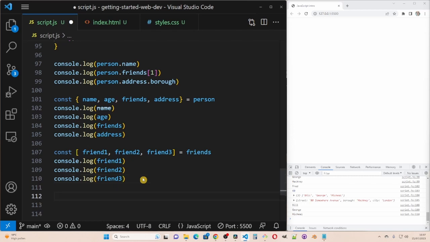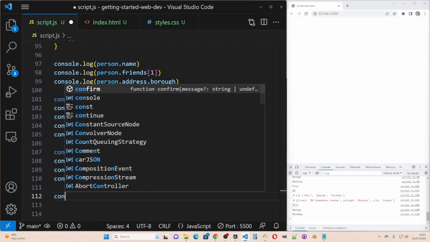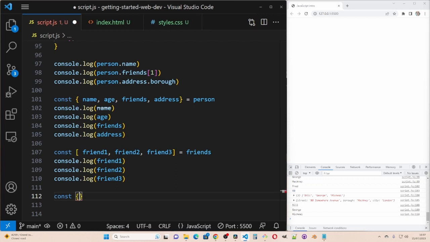And to deconstruct the address, because it's an object literal, I use curly brackets and then do street, borough and city equals address.